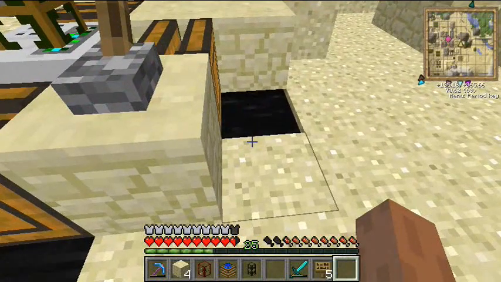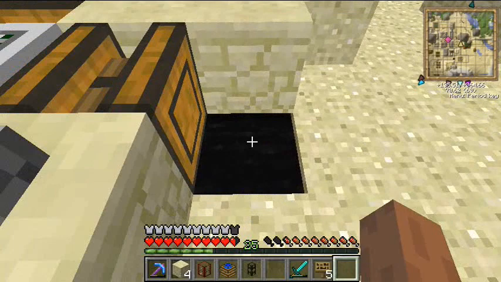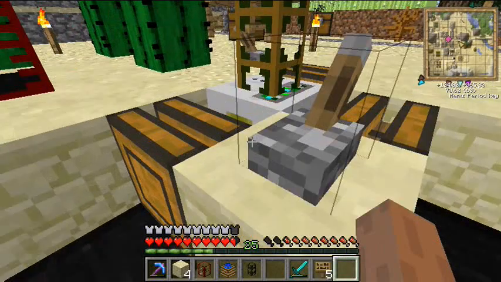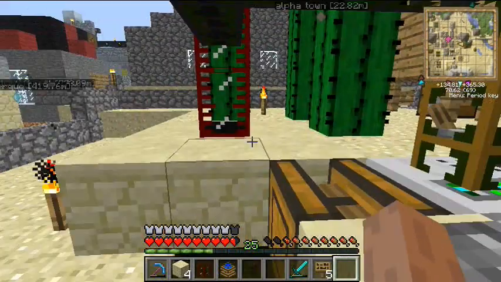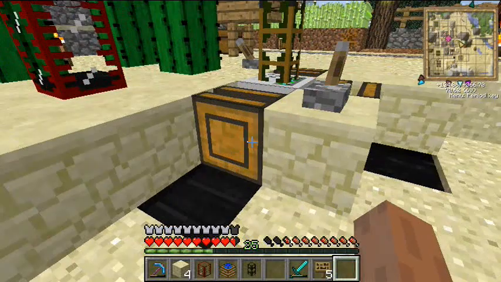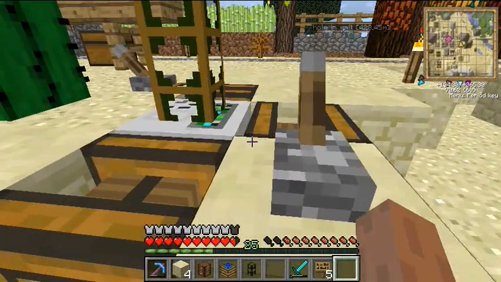Now what's funny is this will slowly dry out this entire area. One block after another will completely dry out, and once you've completely sucked everything out of an area, you can dismantle your pumps and pipes, and all your resources will be sitting here in a tank for whenever you need them. So that is a really quick basic setup for a pump.